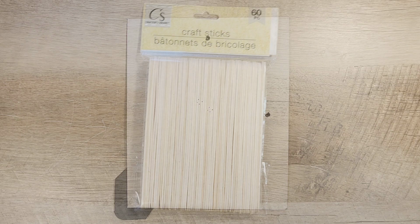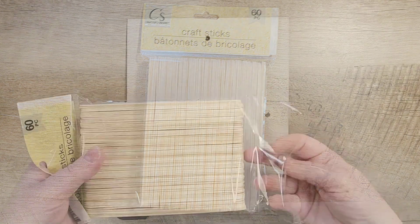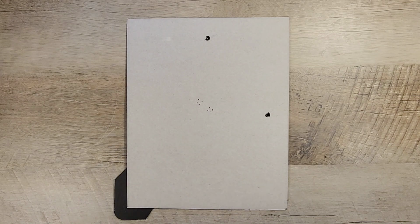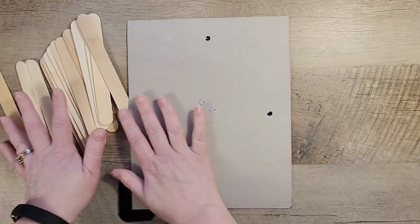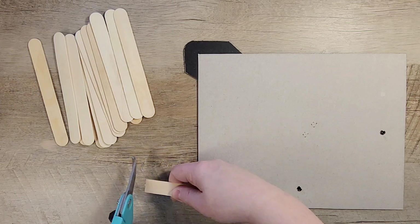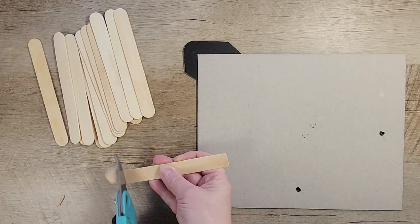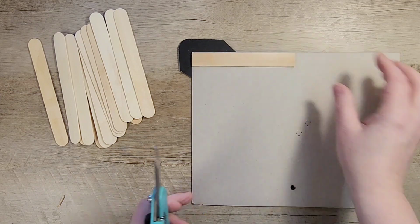Next, I'm going to grab some craft sticks. And these are bigger than popsicle sticks, but smaller than tongue depressors. They're that medium-sized craft stick that you can find at the Dollar Tree, but any size will work just fine. And I'm using my clippers from the Dollar Tree, and these were just in the garden section, and they work really well in cutting these craft sticks.